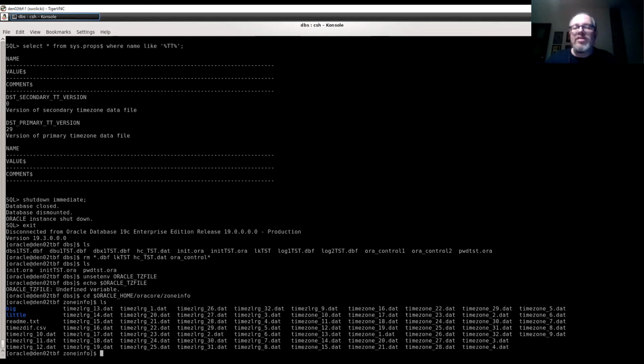However, it is usually not that relevant because, as you know, each database, even one installed from a given release, may have been patched later to a newer time zone file, so it does not tell you really much about any given database. However, it is some information, of course, if you want to know what version of the time zone file is there, and what are the differences that you may have between two given releases. By the way, there is a CSV file in this directory which actually describes what's new in each release of the time zone file.